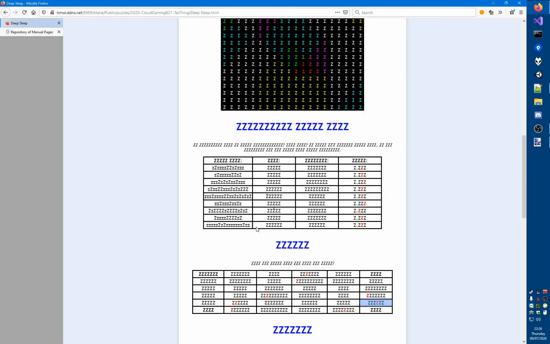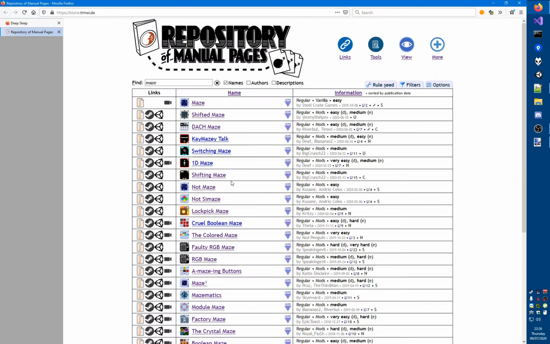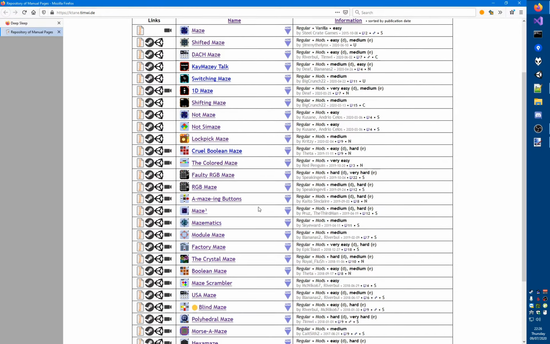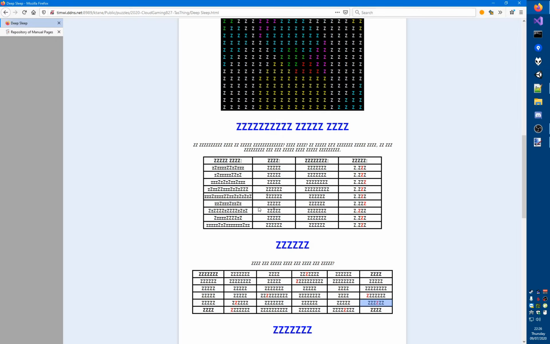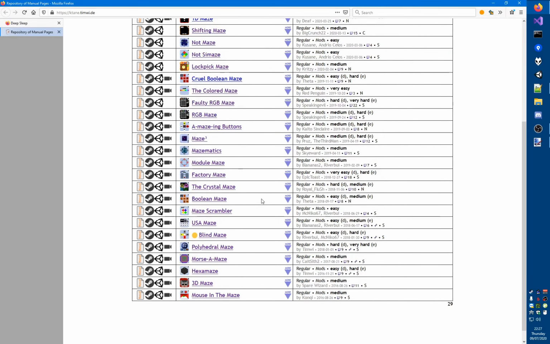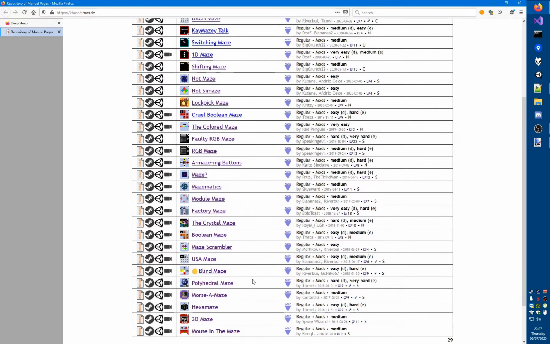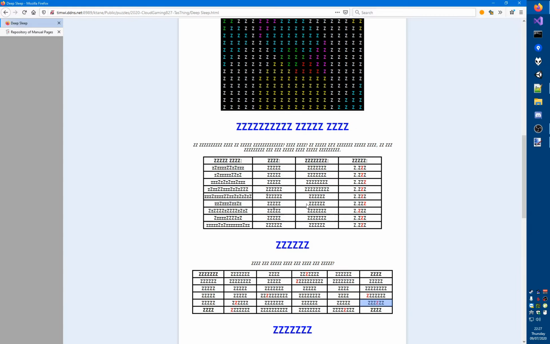Cruel Boolean maze. No, the first word is much longer than that. Let's see. Faulty RGB maze. No, the second word is longer than that. The crystal maze again is too short. Polyhedral maze only has two words, so it might not be maze. And why would it be maze anyway? Like, why am I even thinking maze?